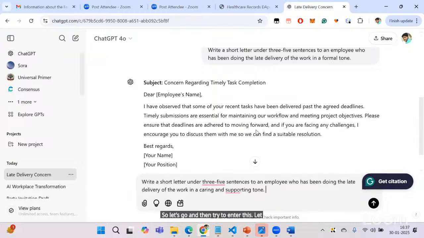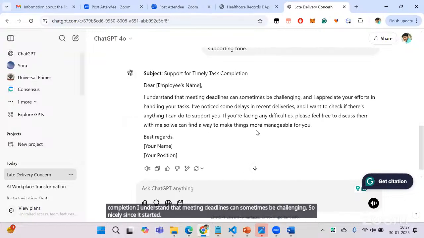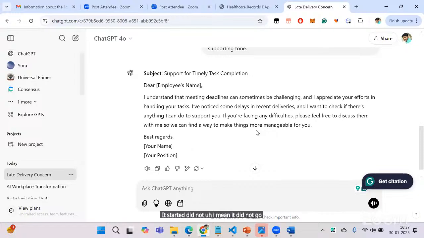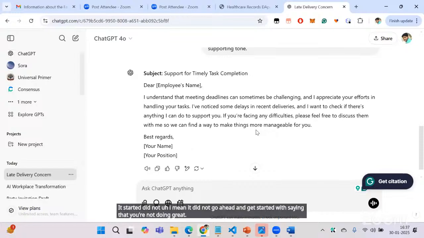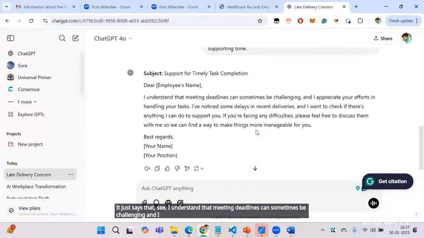Let's see. Hey, support for timely task completion. I understand that meeting deadlines can sometimes be challenging. So nicely it started. It did not go ahead and start by saying that you're not doing great. It just says, I understand that meeting deadlines can sometimes be challenging, and I appreciate your efforts in handling your tasks.